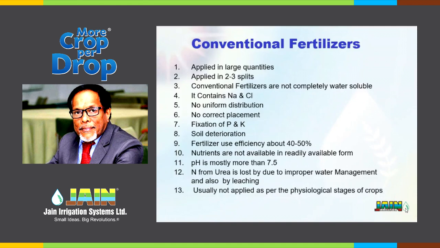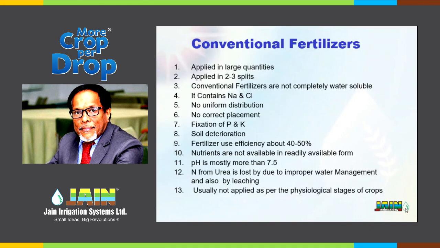Usually fertilizer is applied, then flow irrigation follows, to make the fertilizer dissolve in water and ionize into minerals in the plant-absorbable form. There is a process going on in the soil at that time. And many of these fertilizers contain sodium and chloride, which are not at all preferred to be there in the soil much, because they harm the plants. As a result of this method of applying dry fertilizer to the soil and then irrigating, we do not get a uniform distribution across the different parts of the field. So there is no uniformity, and placement is also not correct. Fertilizer may be lying somewhere, while the roots and root hairs, which absorb the fertilizer, are somewhere else.